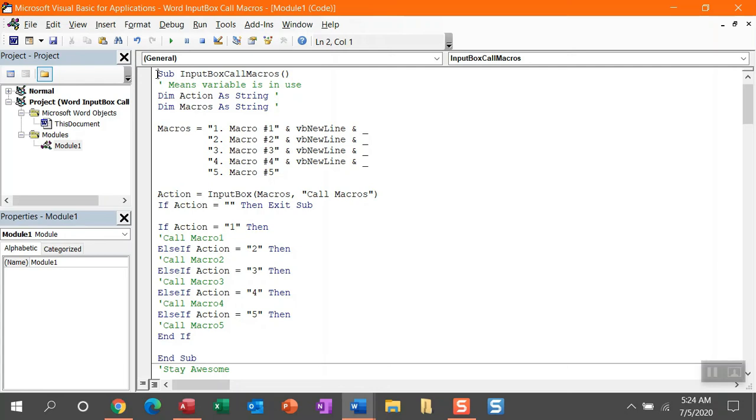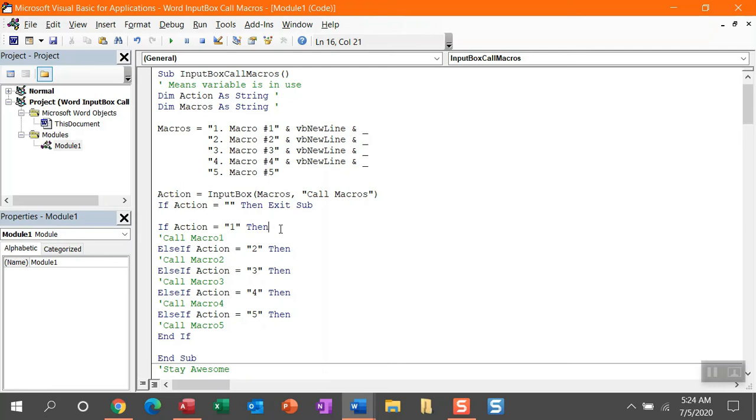You can see there's not much code here. There's really not much going on, but it doesn't mean that it's not helpful and useful if you use a lot of macros. So you can see in the macro string here, this is what displays in the input box. You can see there's labels for the macros you're calling. I actually have so many macros, I just kind of move over things in a tab to create almost a second column to then add in leading numbers to then continue to expand on this list.